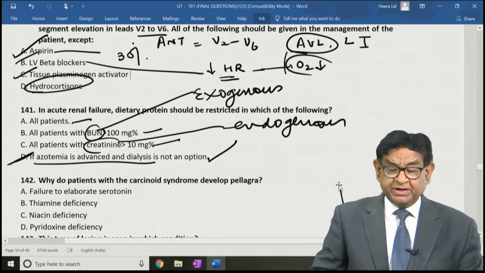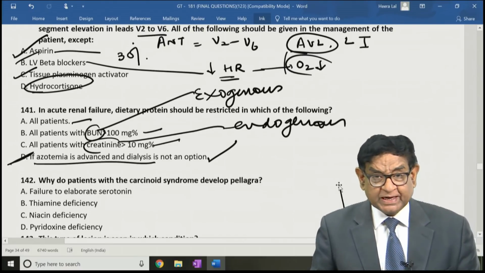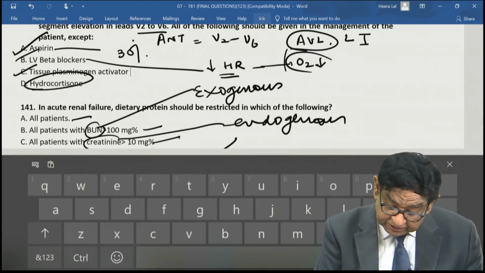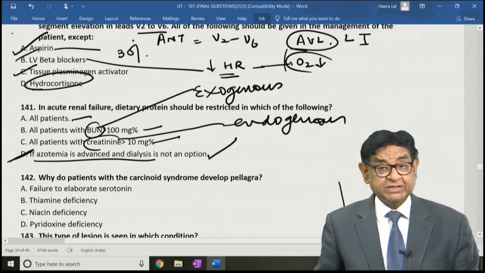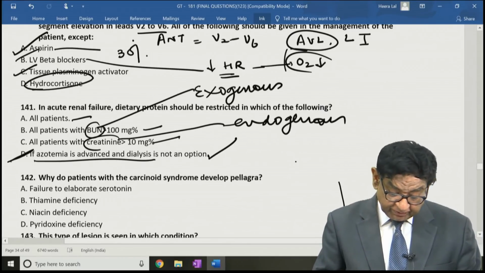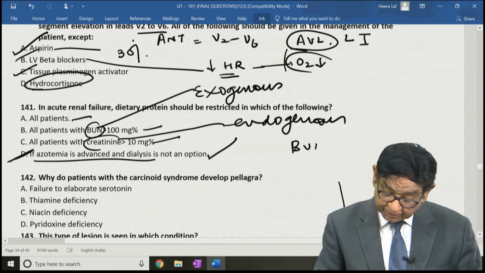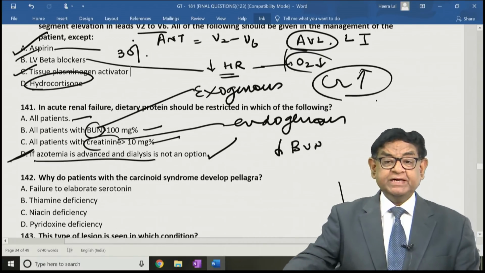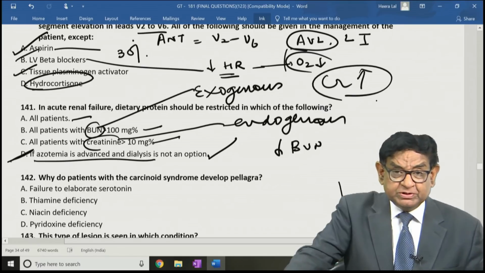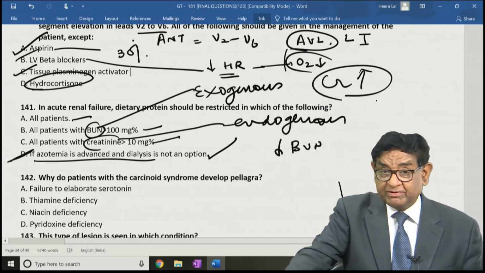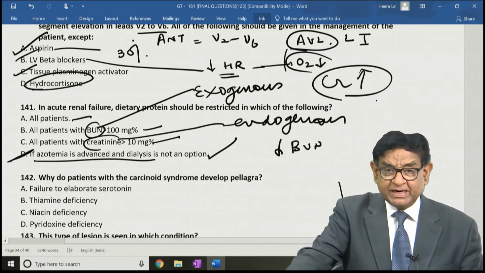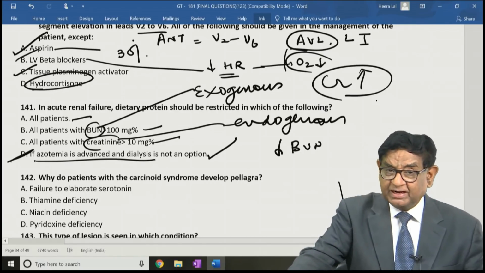Well, I'm sure you've written the answer by now. So a patient who is on a totally carbohydrate diet, his BUN will definitely get reduced. Why? As I just told you, BUN comes from exogenous protein. So here BUN will go down, but creatinine will increase. Why? As protein intake is absolutely 0, the endogenous protein which comes from muscle will be broken down and will produce creatinine. So this is one condition where BUN is reduced and creatinine will increase. That's why protein should never be 100% stopped in any chronic renal disease.